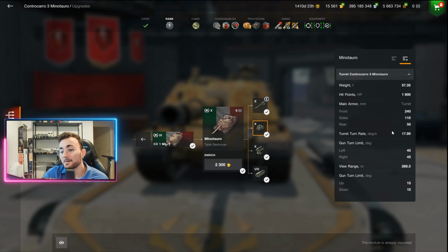Even if it doesn't have the best turn rate because you're sitting at 18 degrees per second, it's still more than enough for you to get the flexibility needed to take advanced positions, to try to find positions from which you can only show your turret, which is the strongest part of the tank, and not the hull, etc, etc.